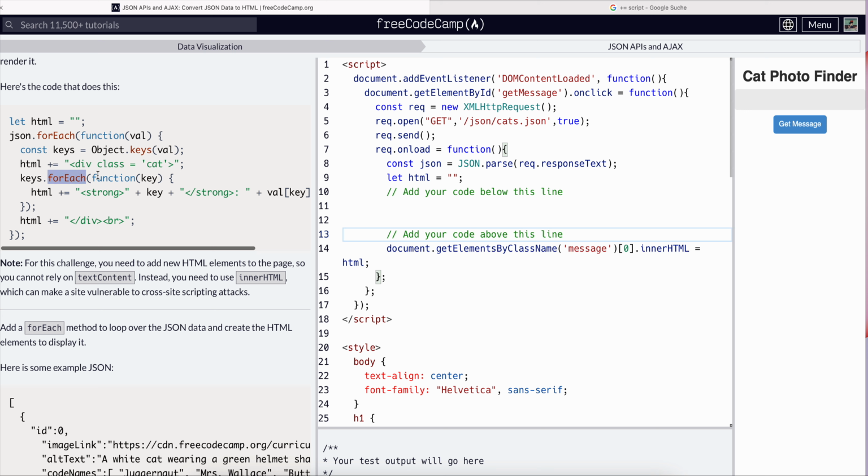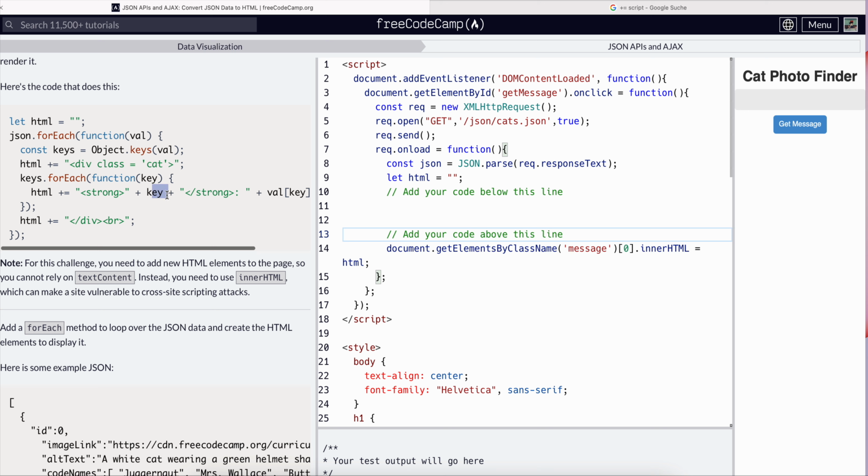So for each key, along each key, we define what the keys are supposed to be. For each of those, run another function. This is a big old function. Okay. So on the HTML, assign the strong value, or the strong HTML, it just makes it bold, right?